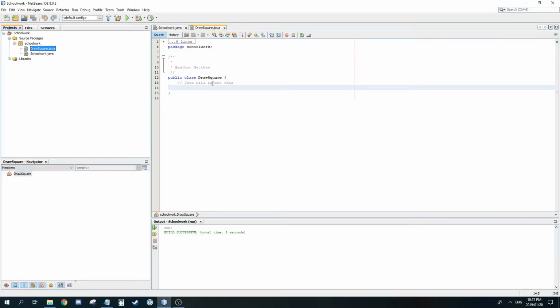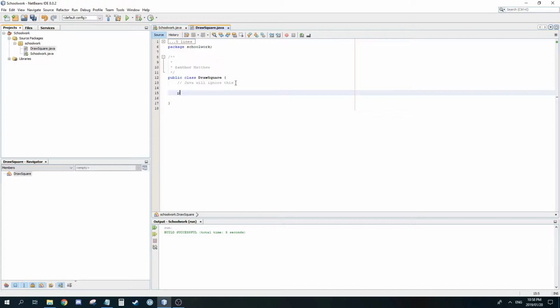So when we're in a class, if you want to run the class, you need some way to tell Java exactly where it needs to start. And we do that by creating a main method. This is a little bit fiddly or tedious.